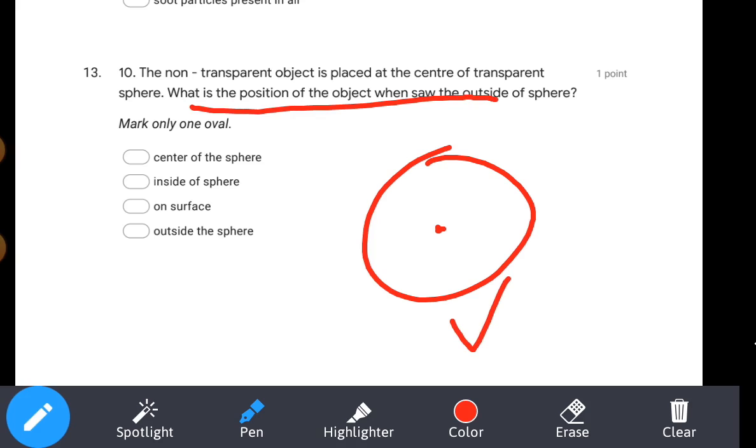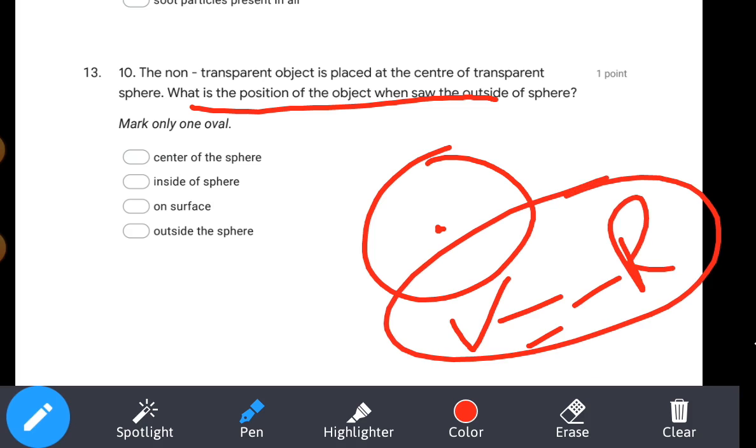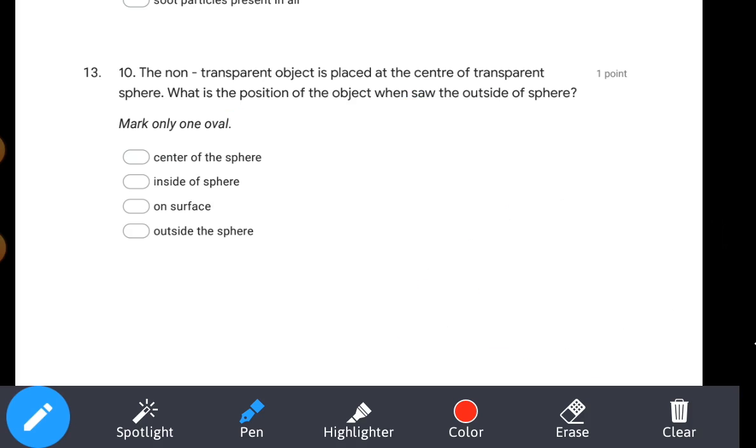This is an example given after this concept, I mean in the chapter refraction of light on curved surfaces. There, in the problem, what answer will you get? V is equal to minus R. This is the formula you will get at the end. V equal to minus R means that where the object is, there only we can find the image. So at the center, the answer is option number A.